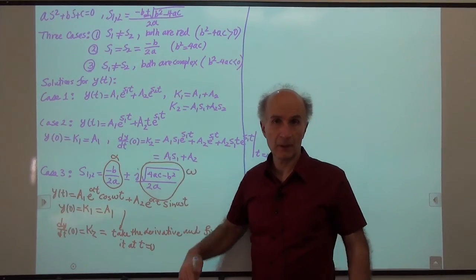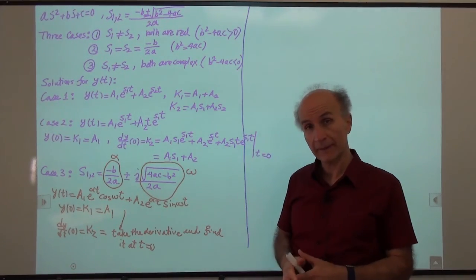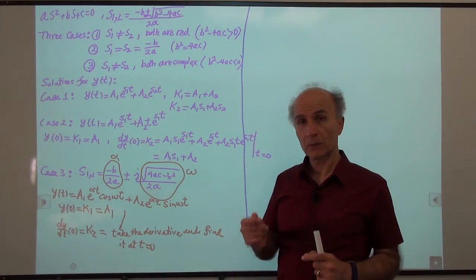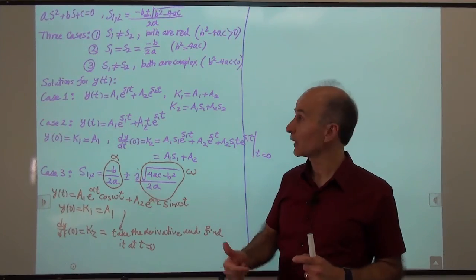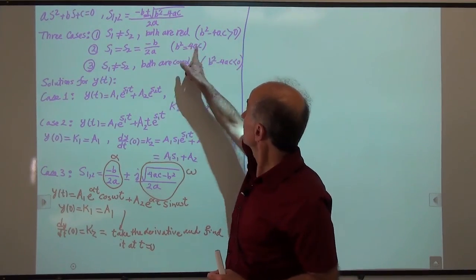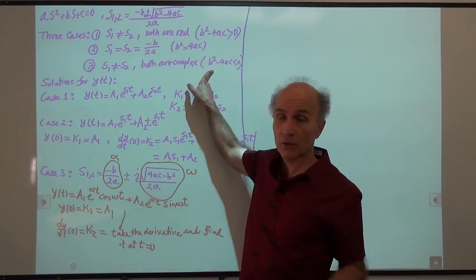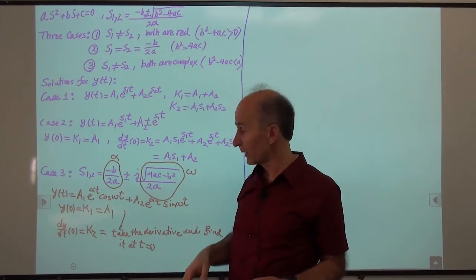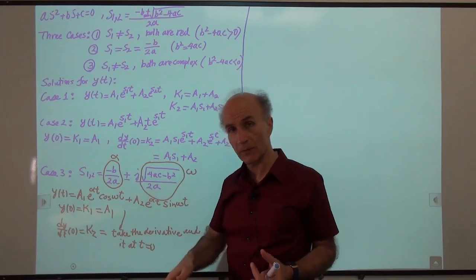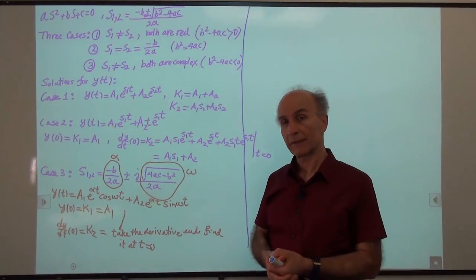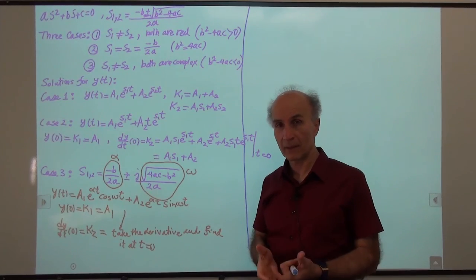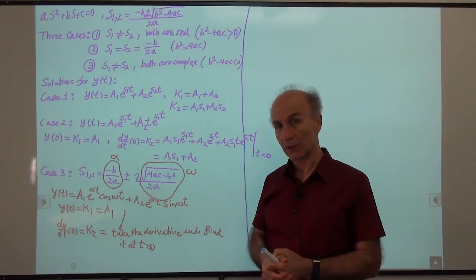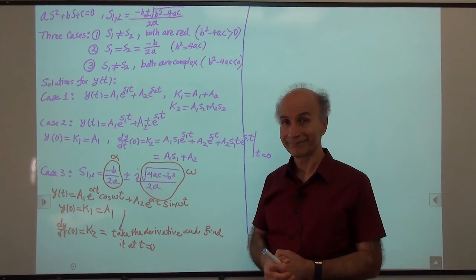So these three cases appear in all examples of RLC circuits. So we need to have all of them under our belt. We need to be efficient with determining which solution we're going to go with based on these conditions, right? These conditions tell us which solution we should go with. And then once we identify that, it's pretty straightforward, right? Especially if you have numbers here rather than symbols, because then it's easy to calculate everything. All right, so that's the basic review of second-order linear differential equations. I will see you next time.